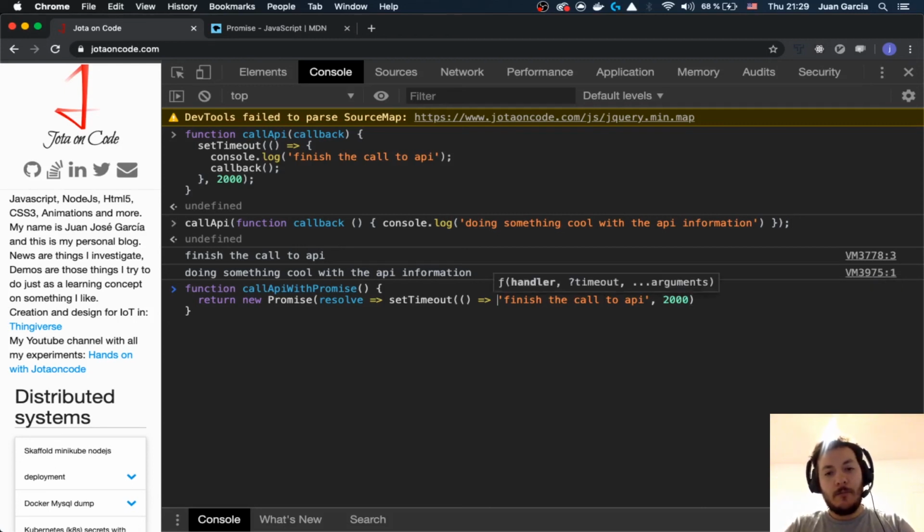And we're going to resolve it with this. That's what we said that we were going to do. So then we can close the promise, and there we are.